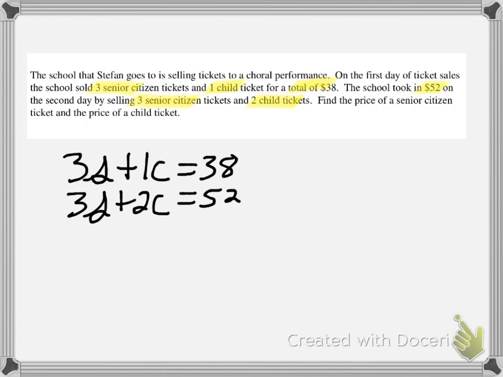Alright, so with this system I just have to go through and solve for S and C. We want to figure out what is the total price of each one. Now for this one, if I notice from all the system stuff that we've done, for my S's, they both have the same number. I just need one of them to be opposite sign. So I'm just going to pick the top one to be an opposite sign, so I'm going to multiply this top one by -1.